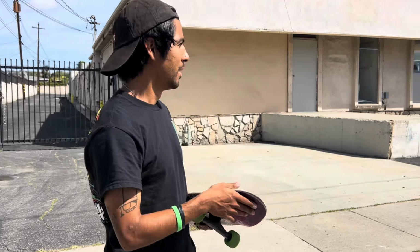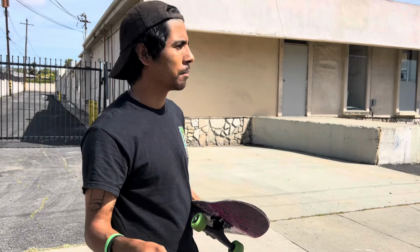So I kind of have a feel for a rollaway now. I don't know how it feels to flick at the speed I'm going, because I'm even struggling, like wiggling and whatnot. So I'm just gonna test the waters with kickflip so we can get an estimate of what trick I should start going for that I'd be pretty hyped on. So, kickflip.